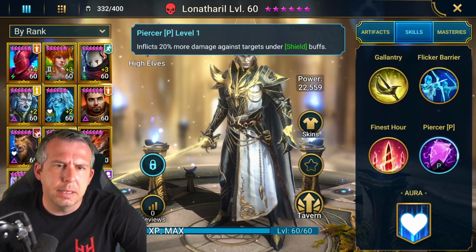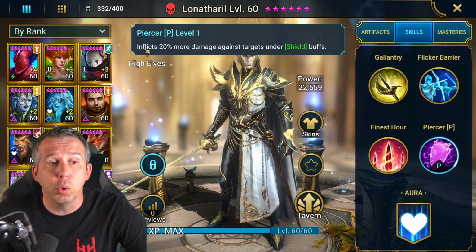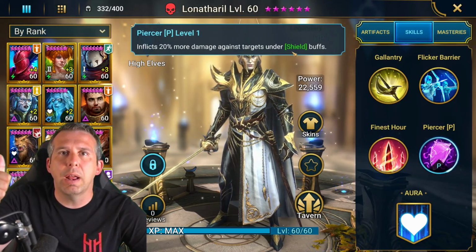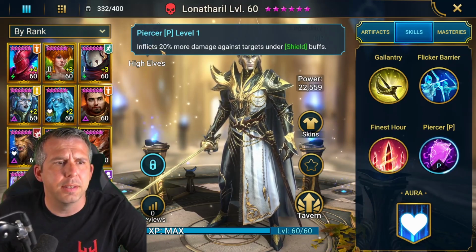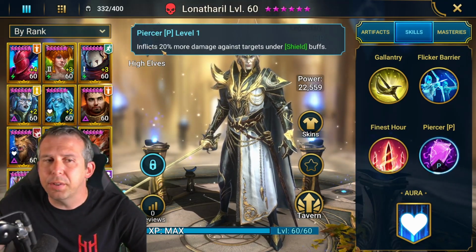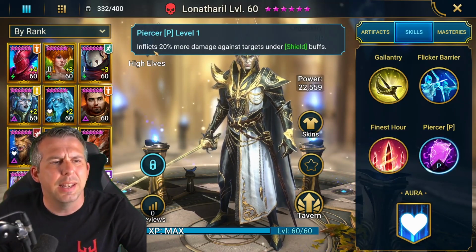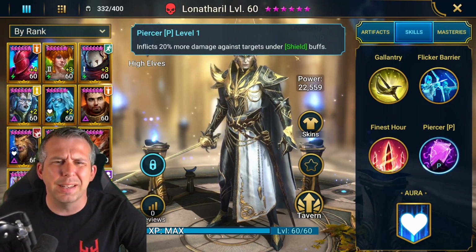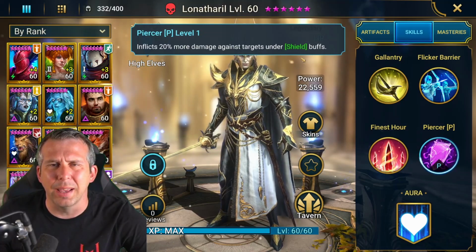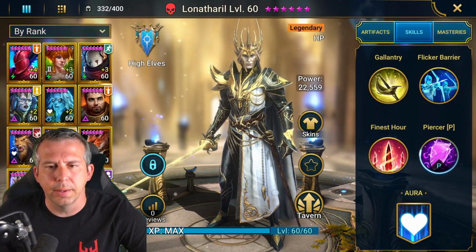Sense. This passive, if they change the passive, inflicts 20% more damage or your team inflicts 20% more damage if they've got a shield buff. Great passive. If it mitigates 20% of the damage coming to you if someone's under a shield on your team, great passive. If it inflicts 20% more damage against targets under shield, how does that make any sense to his kit? So it's just a bit of a wonky champion, honestly.